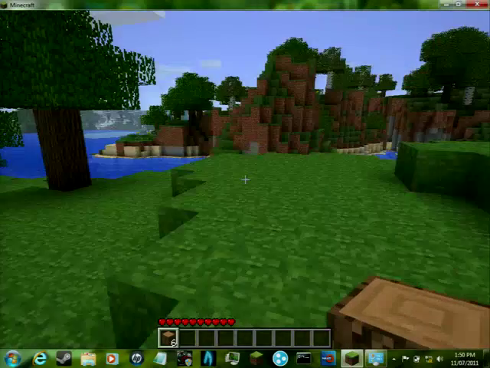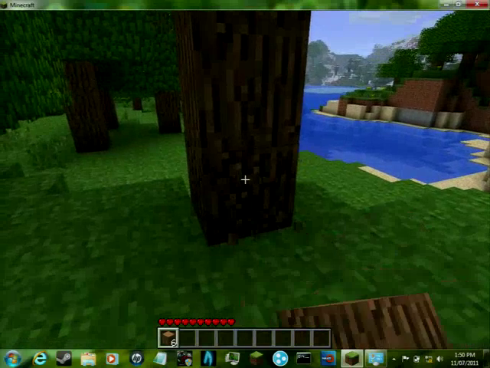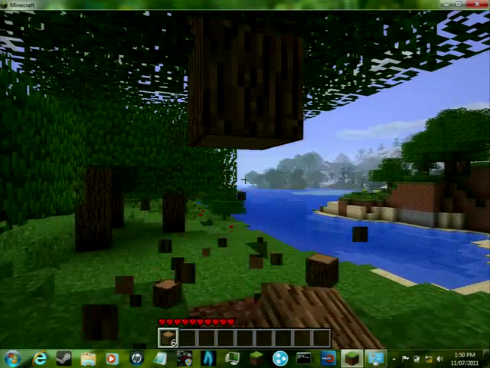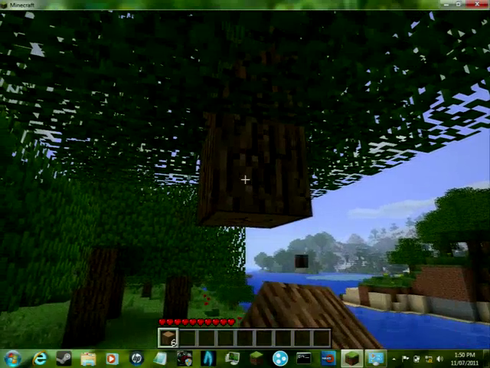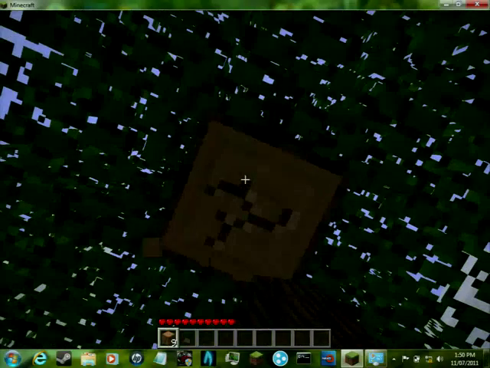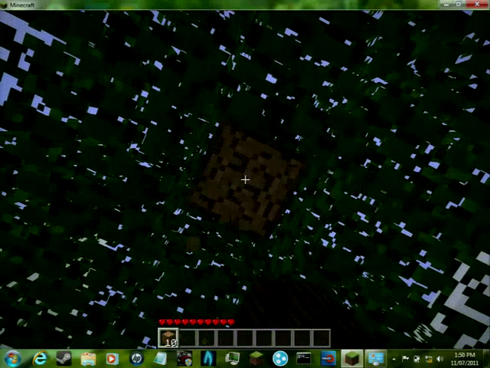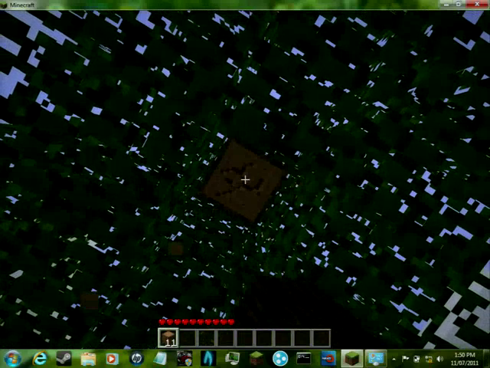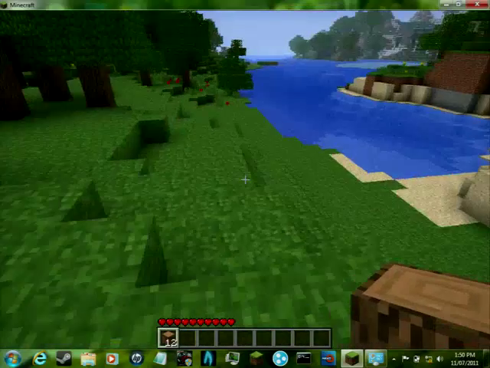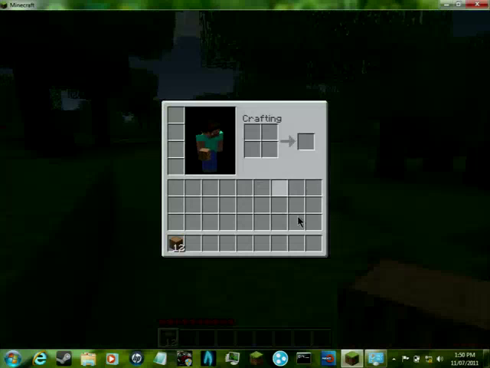So, you need about one, maybe... It's no more effective than punching it with your fist. Once you've gotten about 2 trees worth of lumber, go somewhere out in the open so they can actually see what you're doing. Press E or whichever button you've set your inventory to.